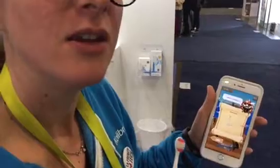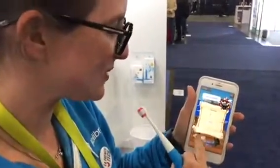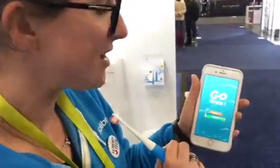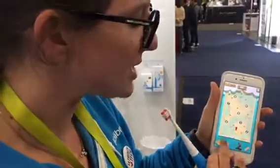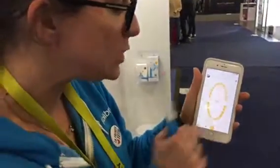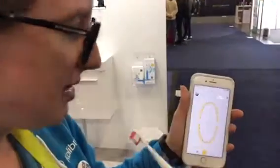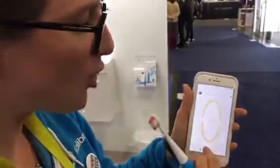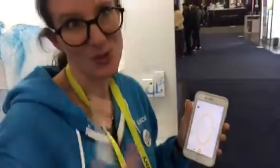So you're gamifying toothbrushing. Yes, of course — you have to put the toothpaste; this is a demonstration. The kids are motivated by how many points they get, and as a parent, you're motivated to see how well your kids brush their teeth. I just did a 40-second brushing and covered only 38% of all the zones. So Colibri is the first brush with artificial intelligence to know exactly how well you brush, whether you are brushing online or offline.